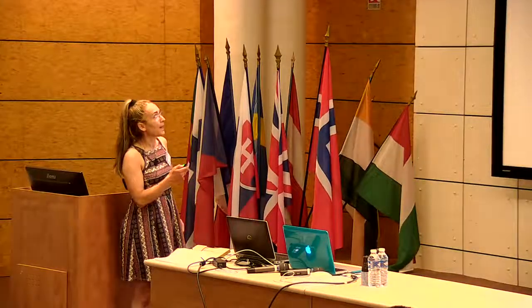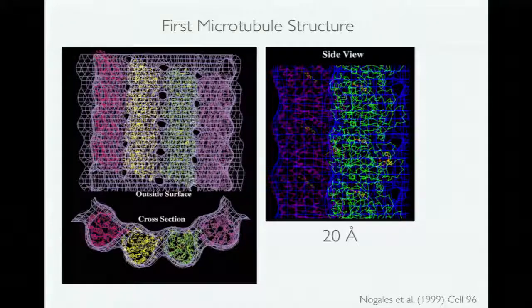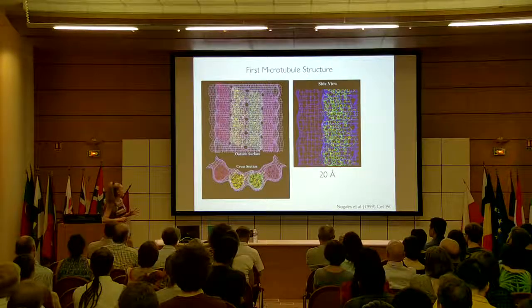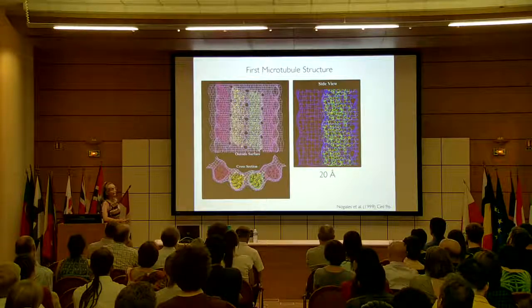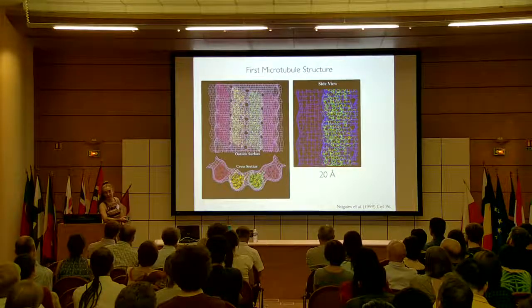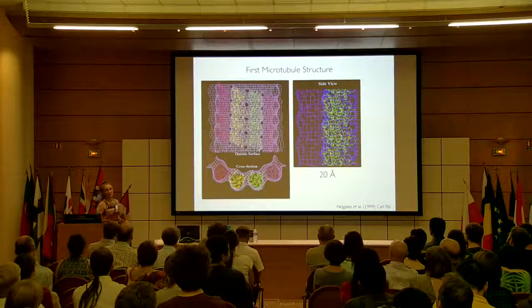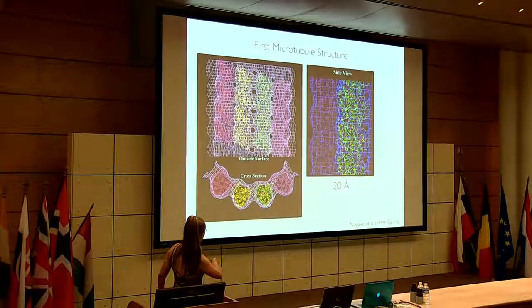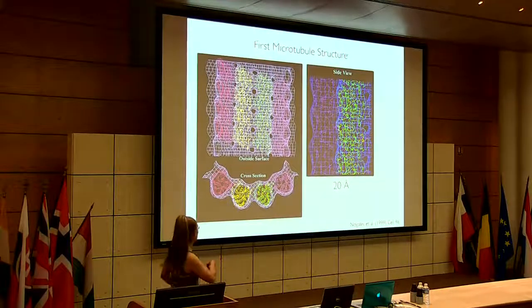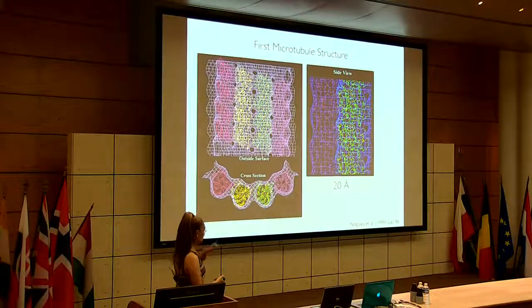And at the time, a number of groups were studying microtubules, and the resolutions were in the 20s, 20 angstroms or so. In fact, the best one at the time we obtained the structure of tubulin was that of Ron Milligan at 20 angstrom resolution. So we took that map, and Ron had pioneered the use of hybrid methods in the studies of actomyosin. So we used the same principle: take the crystal structure, in this case of the whole protofilament, and fit it within the low resolution EM map.